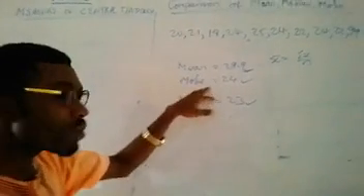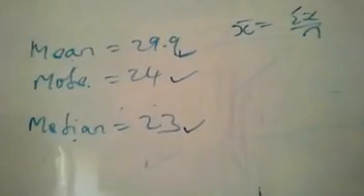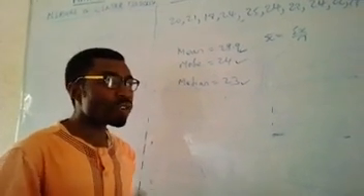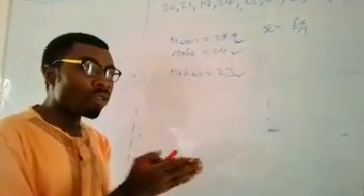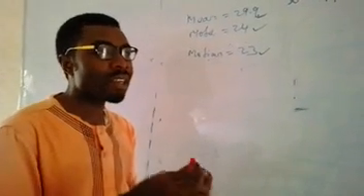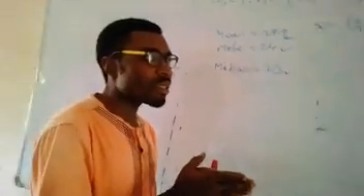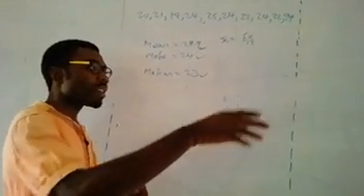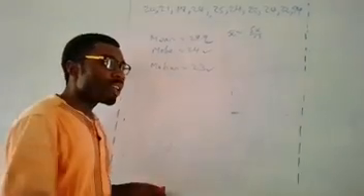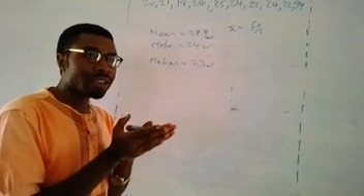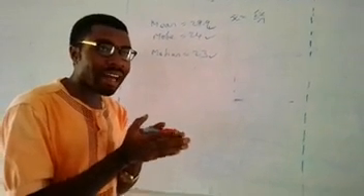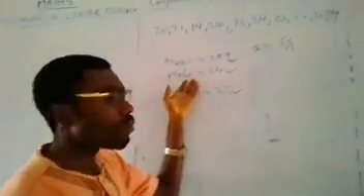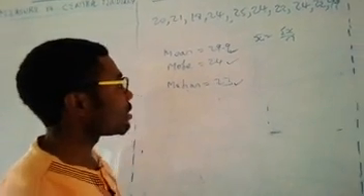And then the mode is used when you have so many numbers, like in the hundreds and 200s. You will notice there will be so many repetitions. And when you find the average, those that occur more will be a good representative of the class. Let's say in a class where you have 100 students and 50 students are getting, let's say, 60, and the remaining 50 are getting like 80, 90, 70. That 60 is the average, because the majority of the class are within that range. So when you have so many numbers, you make use of the mode to represent the central tendency. So this is the relationship.